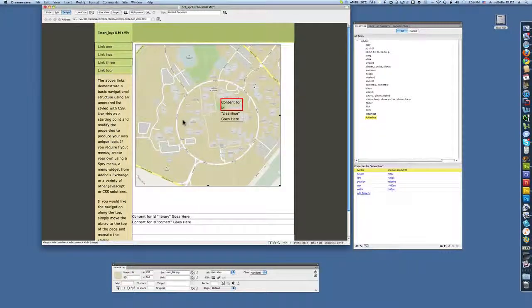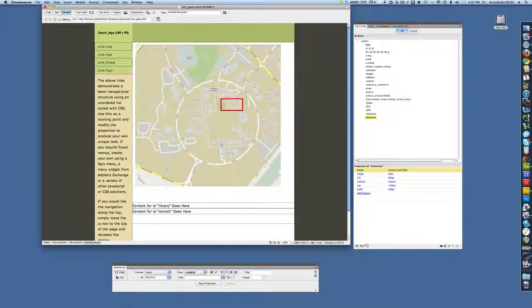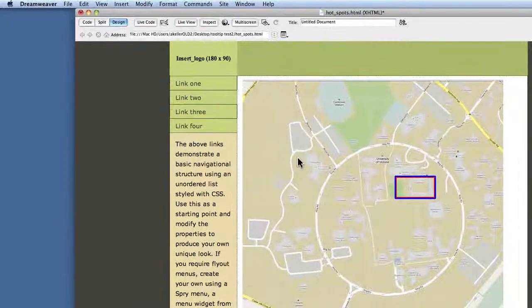As you can see on the graphic, I've got the div in the position that I want. And I can just simply get rid of that content. And now you can see I've got a frame around that area, which is going to be my hotspot, and that's what I want. So with that done, I'm going to select it, and now we're going to attach the tooltip.